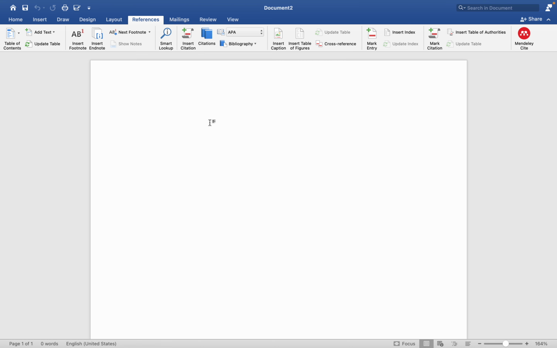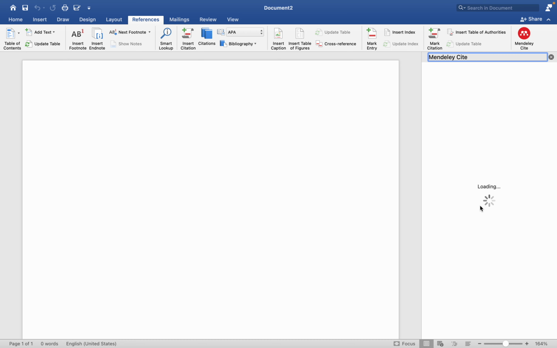In Microsoft Word, I'm using a Mac. That's why mine is at the left corner of the page. But in Microsoft Word, somewhere between insert citation, you see Mendeley up here with it in Microsoft Word for Windows. You see it somewhere here. But for me, I'm seeing it over here. So once I click Mendeley Cite, this icon, it's trying to load all the articles that I've added to Mendeley over here.